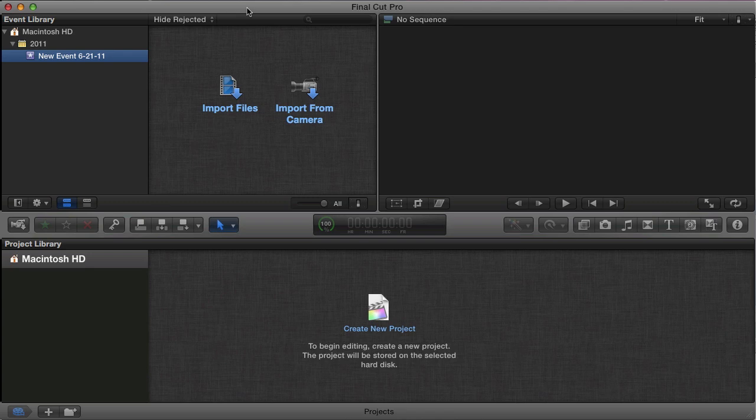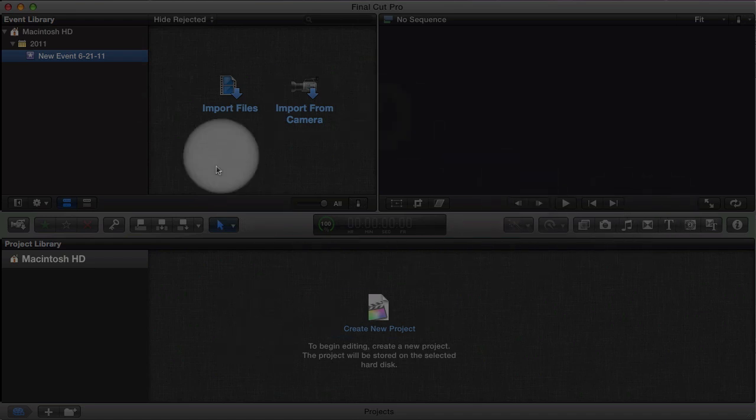And Final Cut Pro X has finally been released by Apple, and it is a huge improvement, a dramatic improvement over previous versions of Final Cut Pro. So make sure you check back to our site often, because we're going to have all kinds of different training videos and tips on how to use Final Cut Pro X. It's a very advanced program, but we will make it as easy as possible so you'll be able to learn and be able to do video editing like a pro without spending the time that a pro usually spends to learn the software.